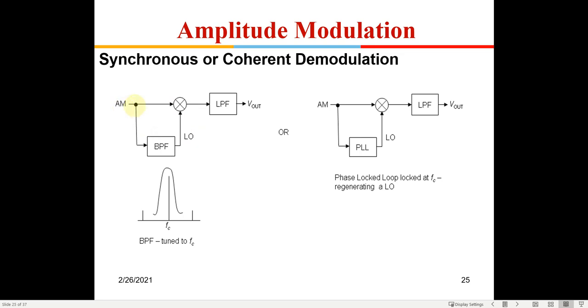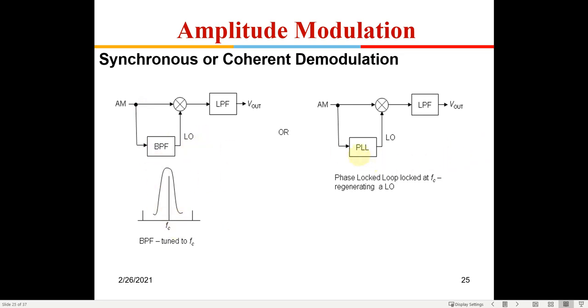Like you have an AM signal which is coming in here. It has got two components. I said that it's got a carrier frequency component also. So what you can do is use a band pass filter. What is coming here will have a carrier frequency, a lower sideband and an upper sideband. But if you use a band pass filter where you filter out only the carrier frequency, and then multiply that carrier frequency with this signal, since you are not generating it locally but deriving it from the AM signal itself, there won't be any phase difference or frequency difference between the receiver and the transmitter, because this is derived from what is being received itself. So this is one option.